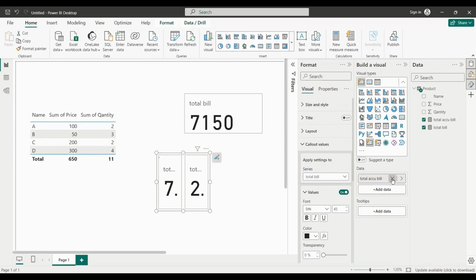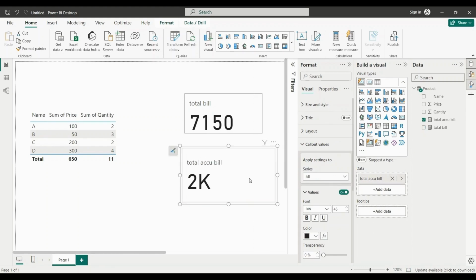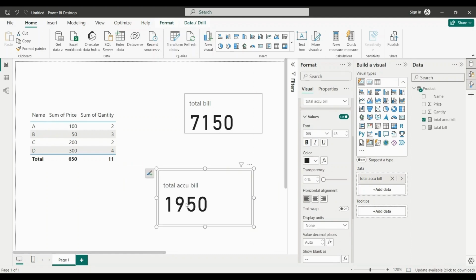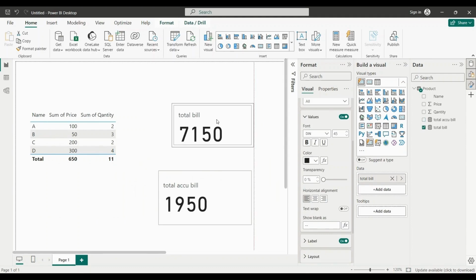Let me just remove the total, and you can see 2k. I don't want any. So this is the accurate bill which was generated, and the other one is with using the sum function.